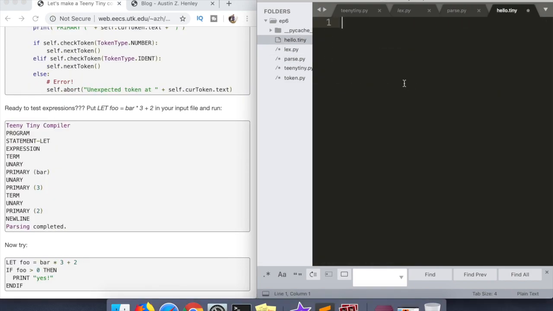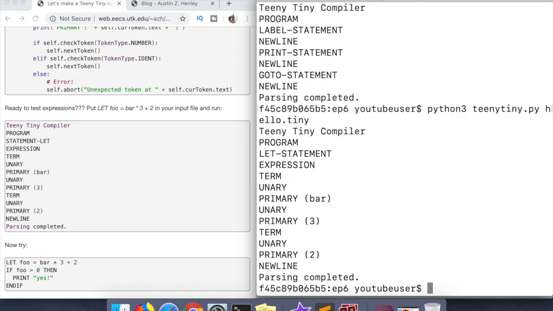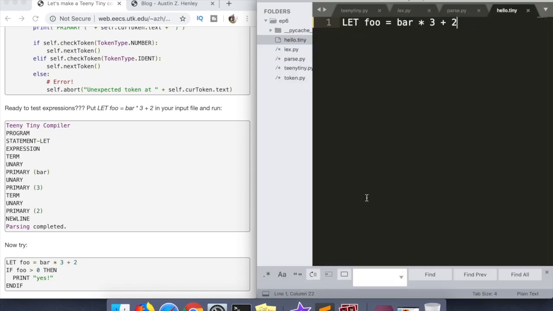And now we test something that's going to actually look a lot more like a programming language if you're a programmer. Right here at this point we're going to set a variable equal to foo, and that variable is going to be bar times 3 plus 2. Now you'll notice we haven't defined bar anywhere, and our compiler won't say anything about that. It'll just let us construct this variable out of thin air without it being previously declared anywhere else, which is fine. We haven't implemented that part yet.